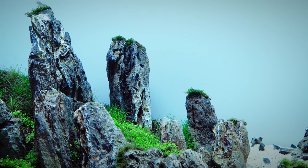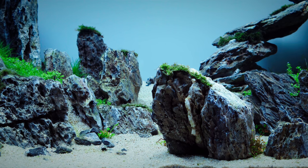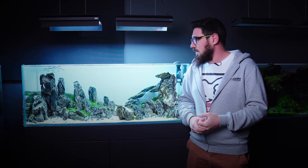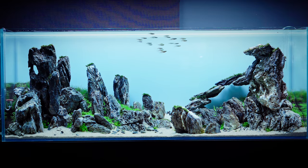Yeah, the plants themselves, they're coming up. It's going to be quite nice. We had some issues with the crenata melting in the front, some of them, and also the Riccardia, since I cut it into so many very small pieces, it needs some time to pick up. But yeah, that's it. I think it's running fine now, and we'll see.